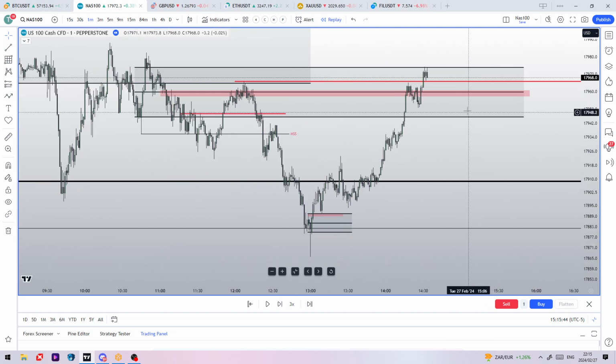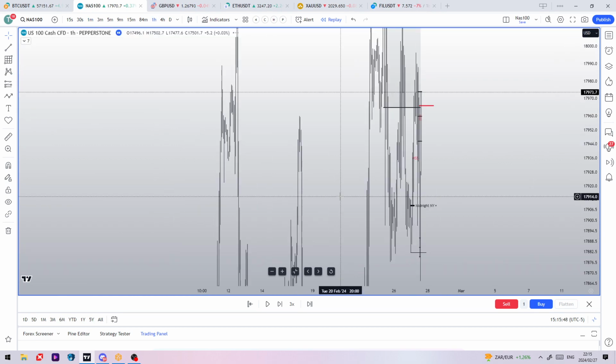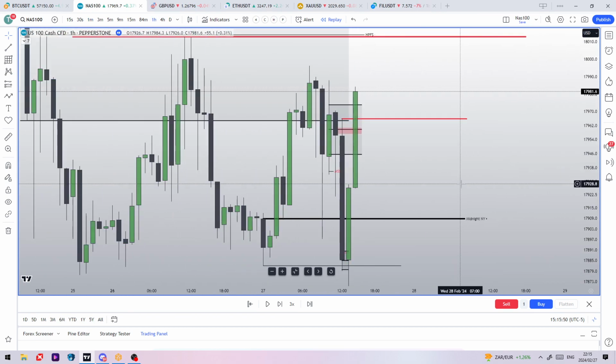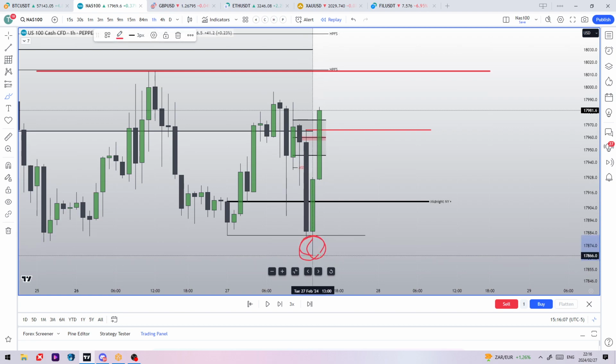So notice how we took the high of that H1 candle that we had a draw on. See that? That's not random. That candle right here failed to close below this low here. This candle right here, the 1 o'clock candle, we had an OLR. The high of this candle becomes something that we will look to target.